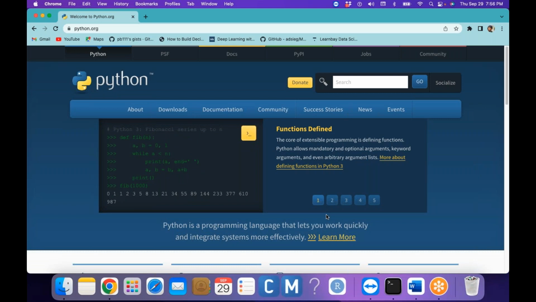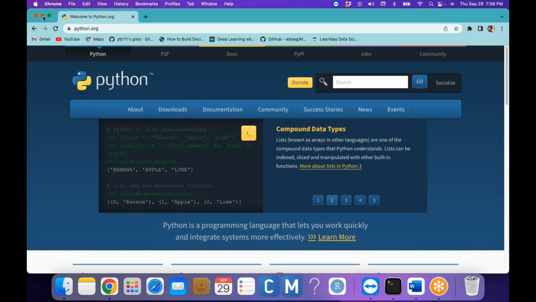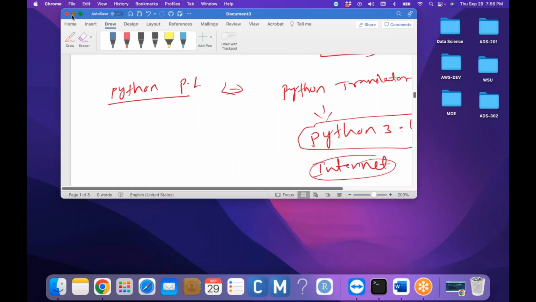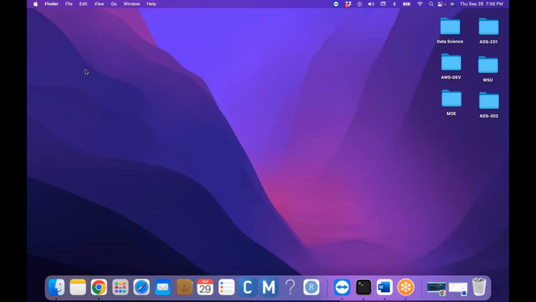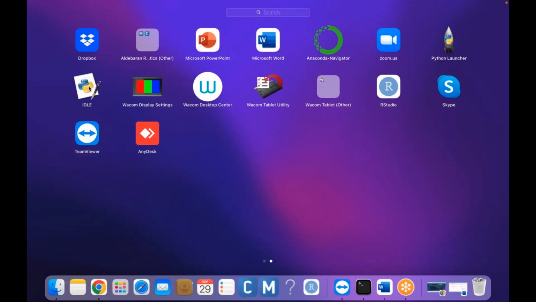That's a very simple thing. You just double click on it and go on next. Automatically, it will be installed. Okay, I will show you, no problem. After installation is done, if you want to work with that Python software on your local machine, it will show you something like this.